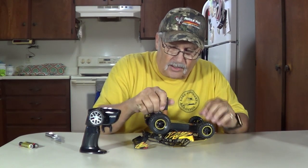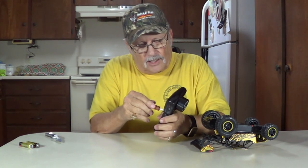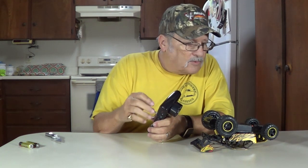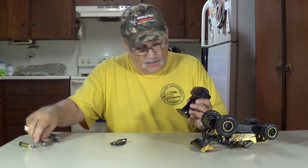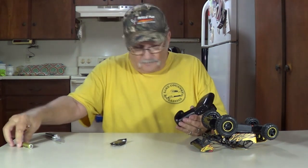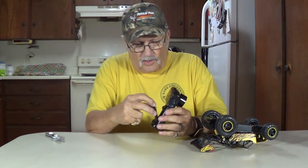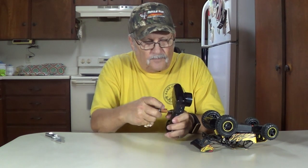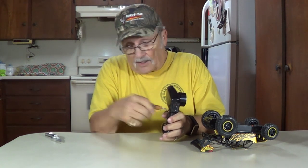See those batteries right here. Before we do that, let's put our batteries in the transmitter. I got two batteries for that right here. I may have to go get some more batteries. Spring goes to the negative. Put that back on and screw it back down like that so the batteries don't fall out.